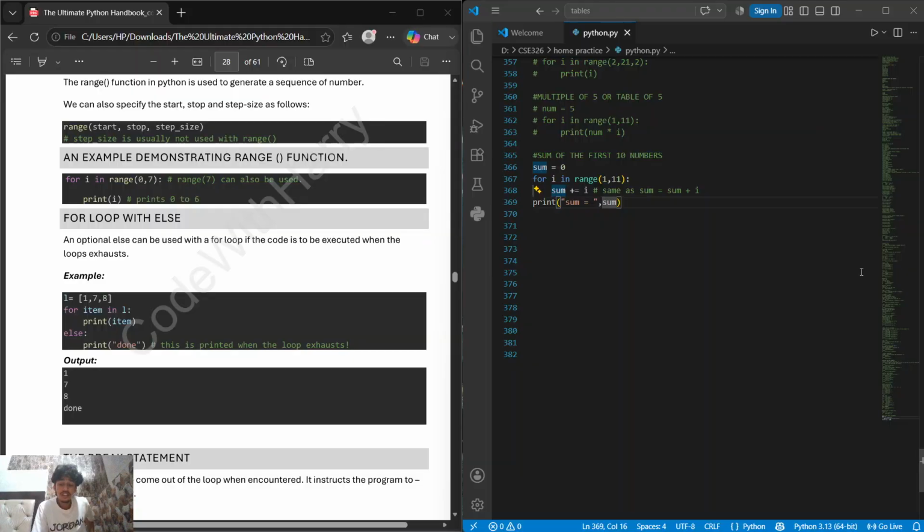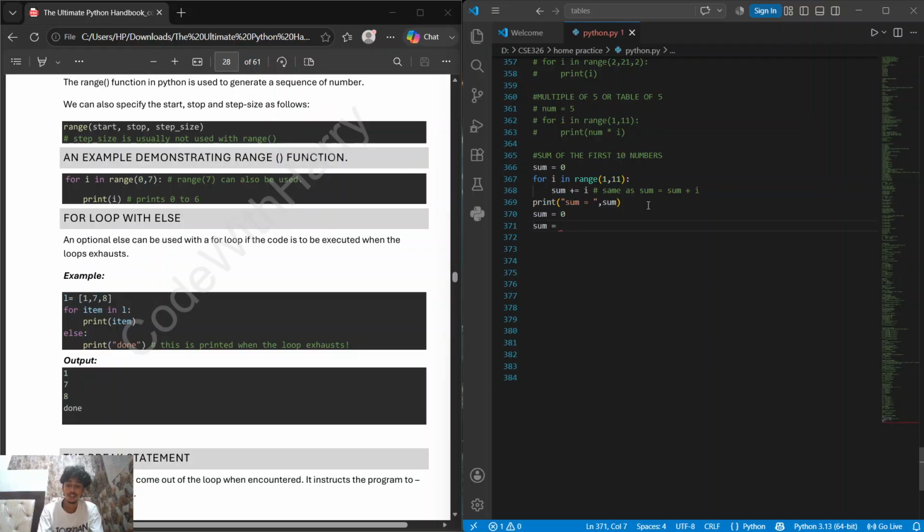Why have we taken the initial sum equal to 0? Because first the range will be i. At the first instance, i will be 1. I will just write first sum is equal to 0. When i is 1, sum plus i will be 0 plus 1, which is 1, because i is equal to 1.